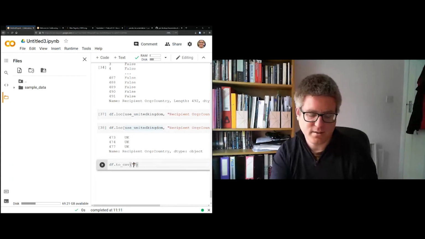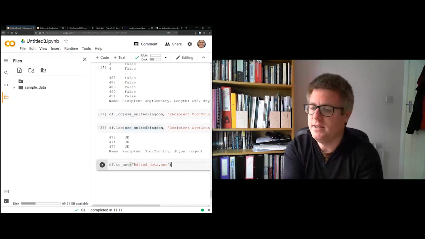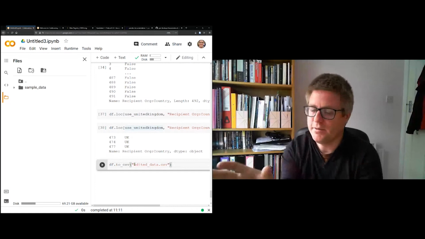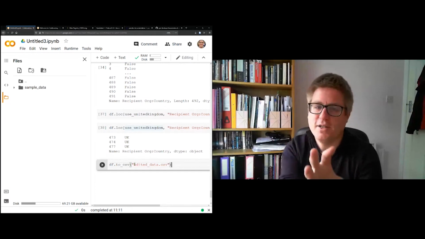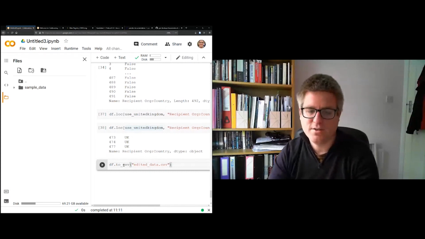So pandas has a to-CSV function, so I can make any changes. And it's worth saying any changes you've made aren't reflected in the original file. Originally for this one we downloaded it off the internet, so we've got no way of altering that file. It's only changed in the data that's held in memory in the notebook. So if we want to save it, let's use this to-CSV function, run that, and then eventually if I refresh it, we've got our data there.